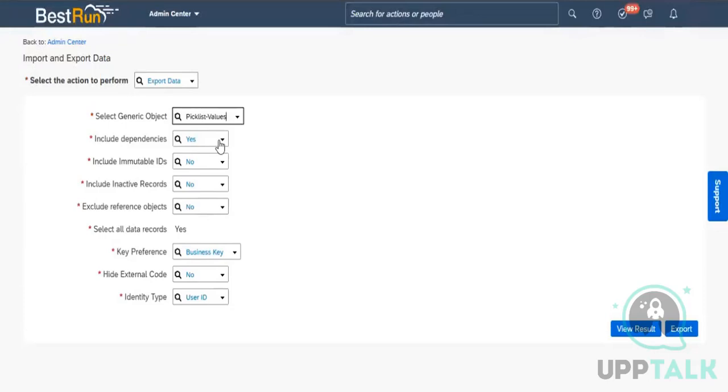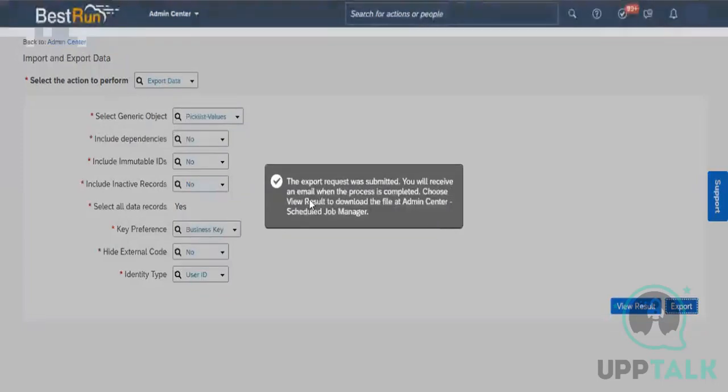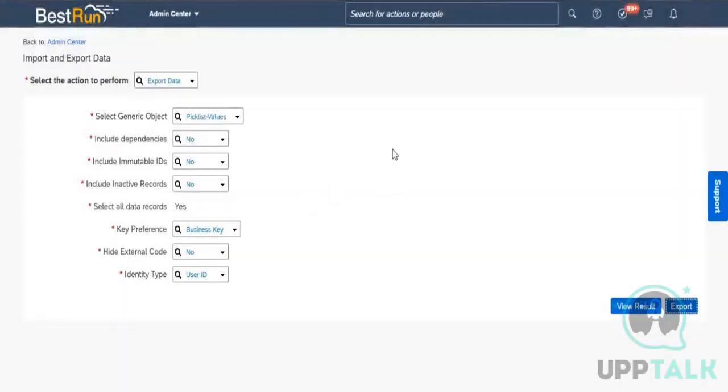Here, select include dependencies as no. After selecting include dependencies as no, we need to click on the export button. When you click on the export button, you can see the export request has been submitted. If you want to see where we can extract that report, go to Monitor Job.